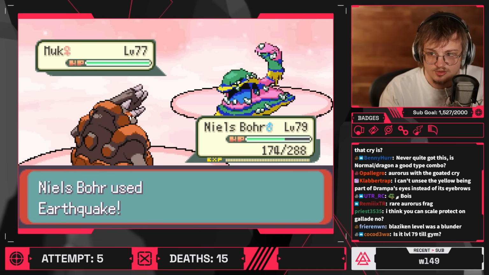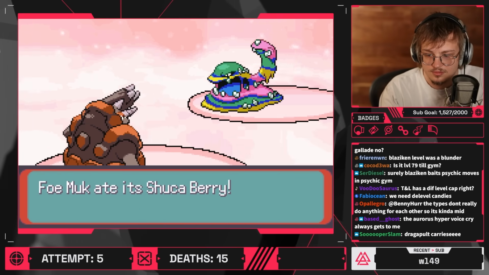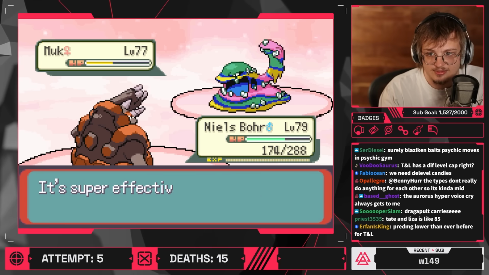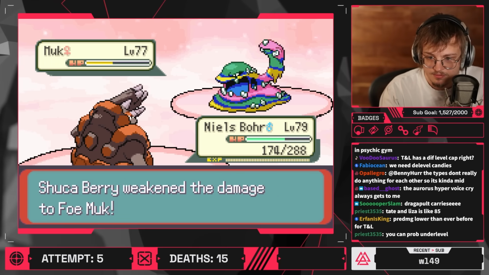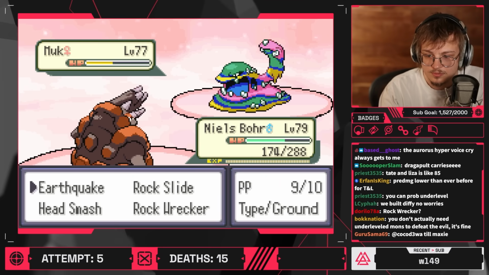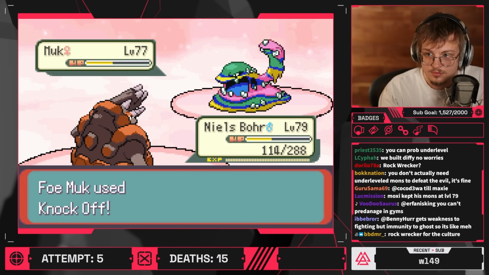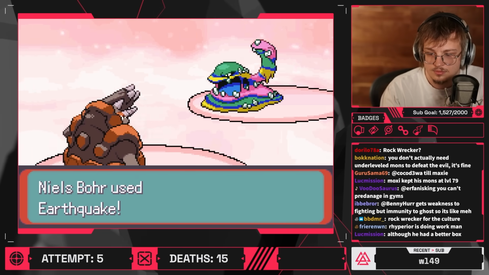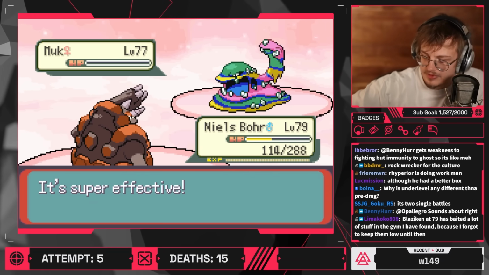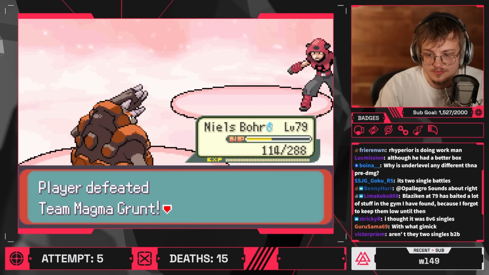This has a Shuca Berry, so we're not going to kill it here. It's fine. Surely Blaziken baits Psychic moves and Psychic Gem. Tantalizer isn't really a Psychic Gem, it's a double battle gimmick gem in this game. Rock Wrecker for the culture. Yeah, if I had read that earlier, I would have clicked it. I thought it was 8v6 singles.